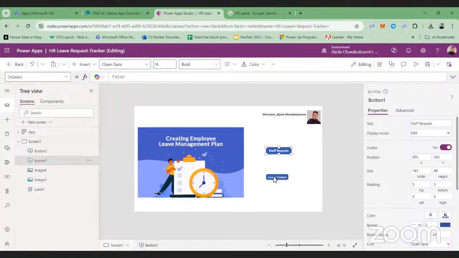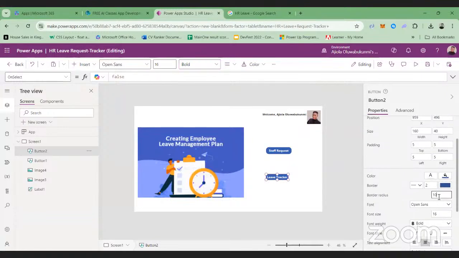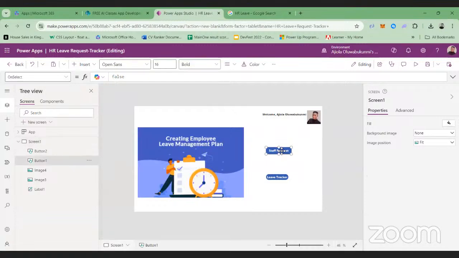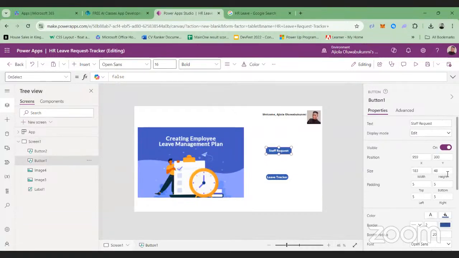This is 16 bold, and then we also make this 16 bold, and we change the border radius to 20. Another thing we can also do is check the width and the height. This is 183.48. You come here also, change this to 183.